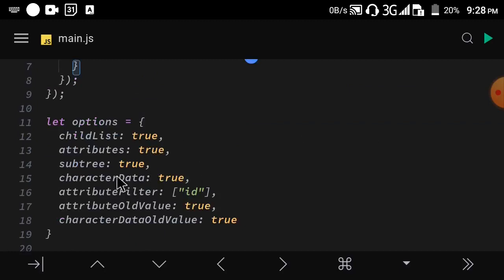As we said here in the option, character data old value true, attribute old value true. And as I explained in the previous video, this is going to make the observer store the old value of the attribute before it was changed, and the character data old value too will make the observer store the previous value of the character data before it was changed. So it's that simple.